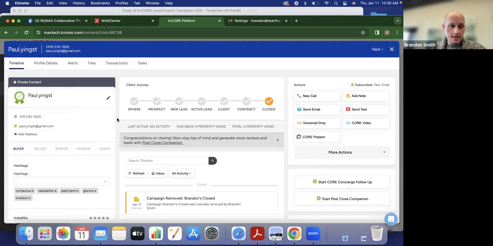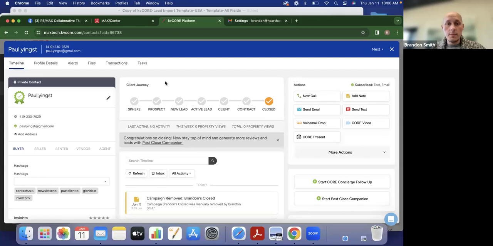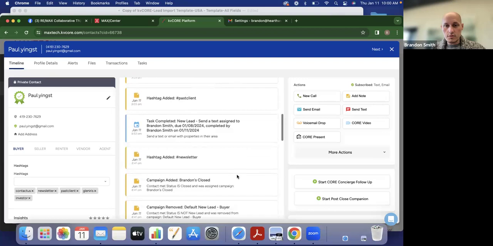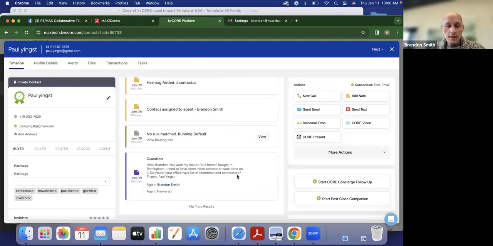So he came in as a new lead, and then I was able to make some changes because I knew that he was actually a client. So I'm going to scroll all the way down to this very center part. So you can see the client journey right here, and just scroll down, and I'm going to show you how he came in and what all happened.